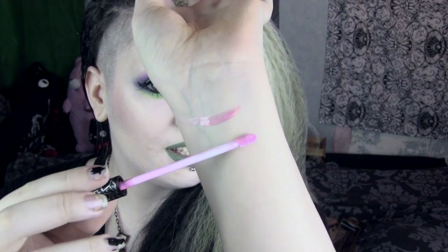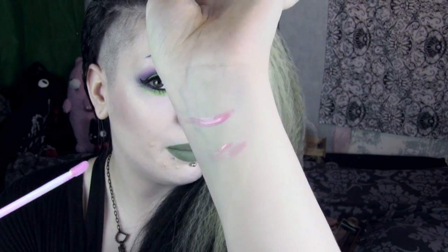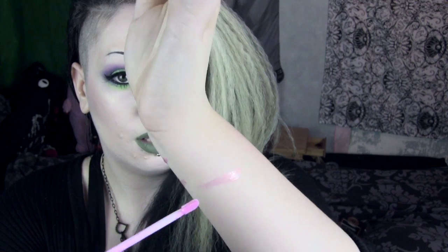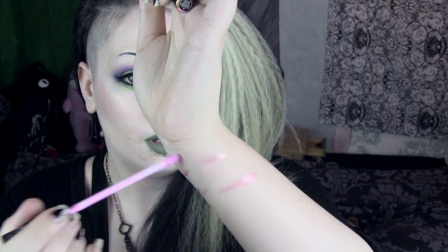I don't know if you can see much change there, but it definitely does something cool. So yeah, it definitely looks pretty snazzy when it hits your skin, and it does give a nice little, very subtle pink shine to your lips, but it's nothing crazy. And I wouldn't buy this if you're expecting crazy dramatic results on top of different lipsticks. If you want a nice gloss, this is a good one. Not actually sure if this is still available. I haven't seen it on the website, but if you happen to track it down, then you know.